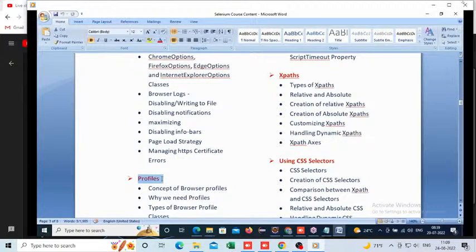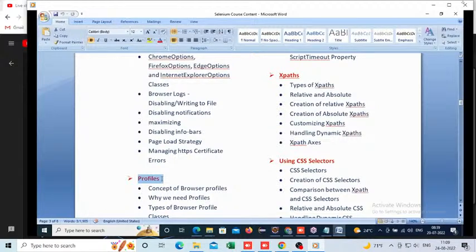So how do we create user-defined profiles for Chrome and Firefox? I'll show that. Once we take the browsers into our control, using the Chrome options class and Firefox options class, the respective browser's options class lets us handle information bars, maximizing the browser, disabling notifications, page load strategies, certificates, and proxy settings.